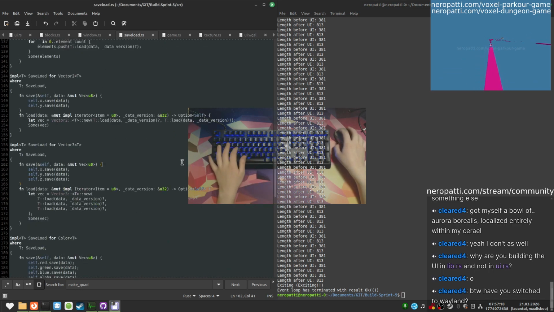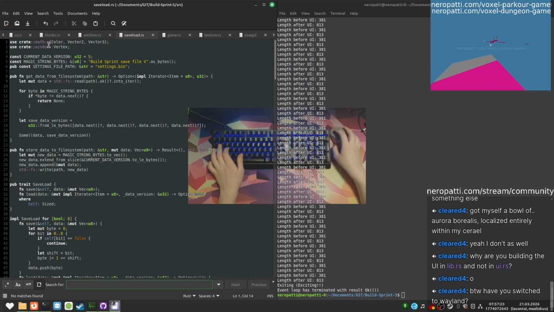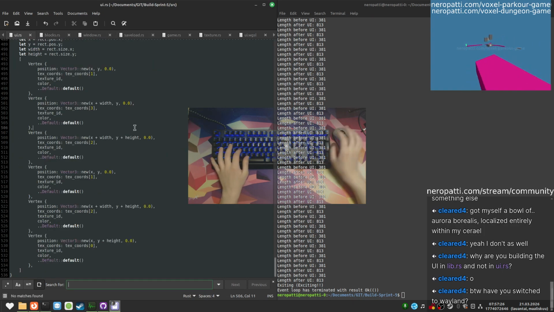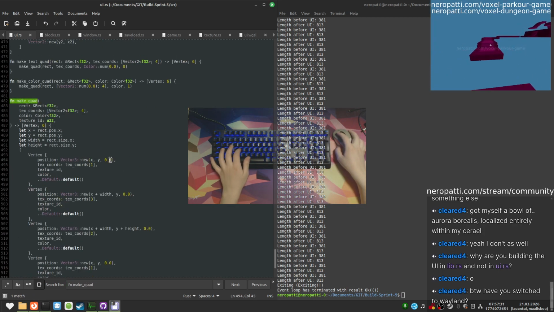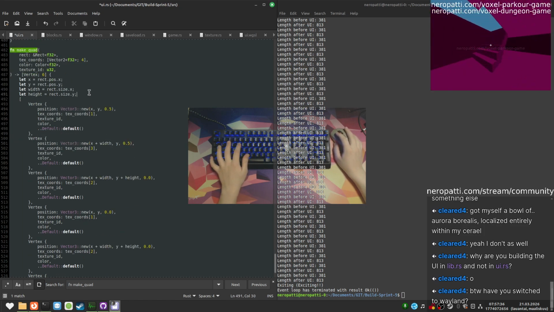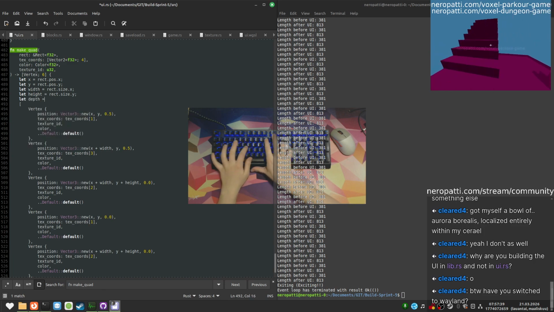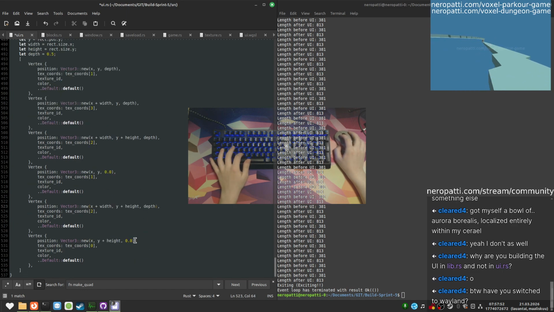Okay, let's just change the make quad function. These are 0.5 for the depth. There's one that I missed.